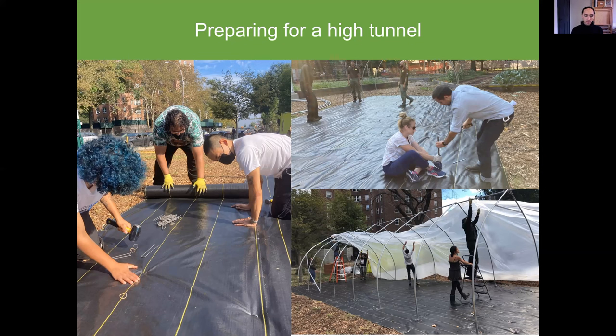As with any space in New York City, it's good to test your soil and know what is in it. I actually spied in the chat, somebody mentioned the landscape fabric. That's a great way to put something between the soil and whatever is above the soil. It can also help suppress the seed that might be in the soil. So soil and ground, those are two.